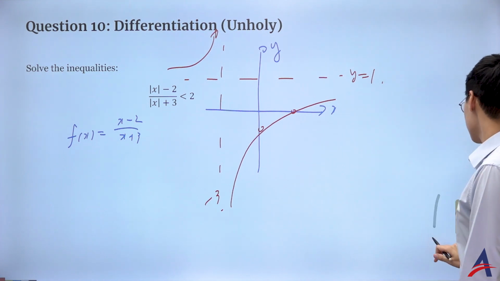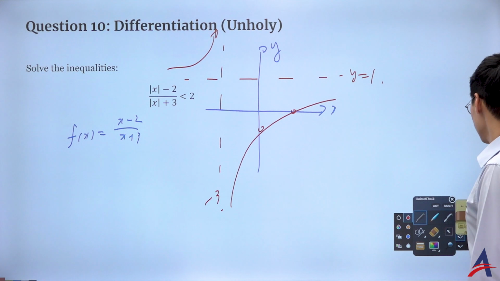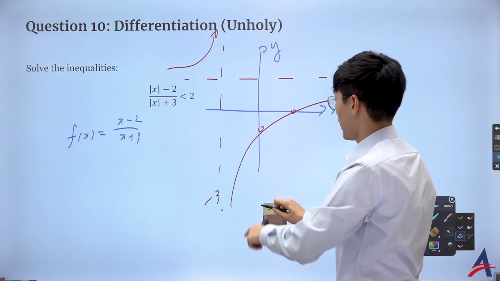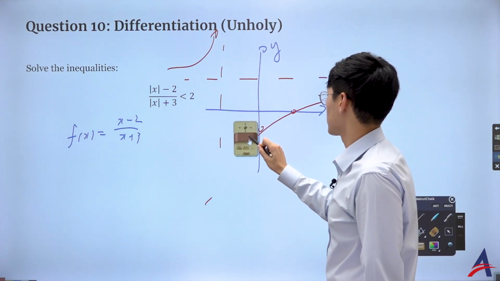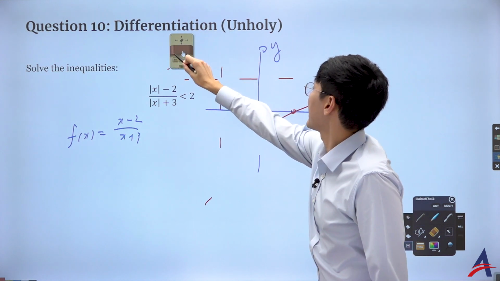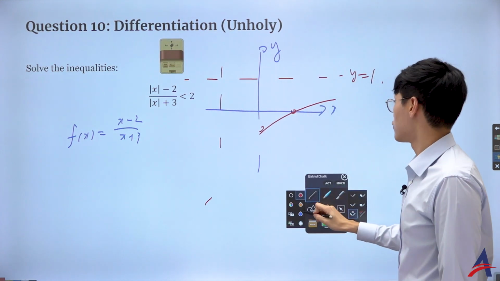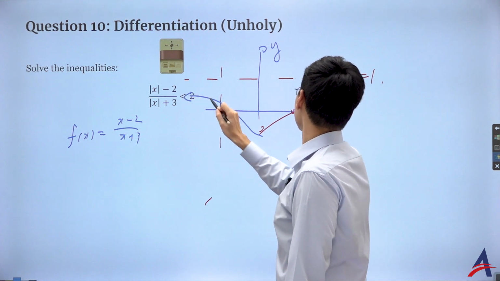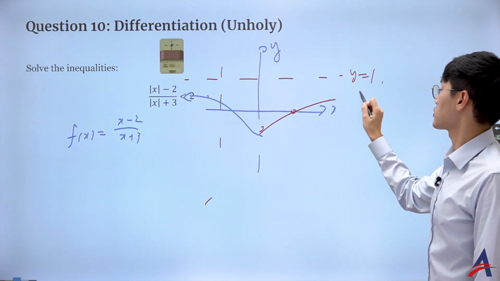But remember, I'm trying to solve with the absolute value. That is something with the sketch, my friend. So what I'm going to do is what? I don't care about the left side here, so I will get rid of it, you see? And then I need to make it what? Symmetric from the right-hand side. Then, my friend, that is going to be the sketch of this absolute value rational function, isn't it?